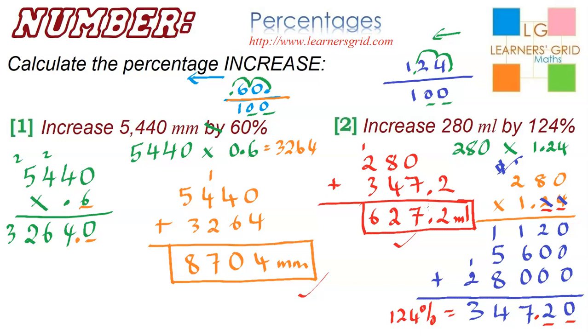If you were to use a calculator, I suppose you would probably want to use it at this stage to avoid all that multiplication. Just do that to give you the percentage amount. That stage and this stage here, you could use it. However, I've just shown you how to calculate percentage increases solely by using a written method. Hope you found that useful.